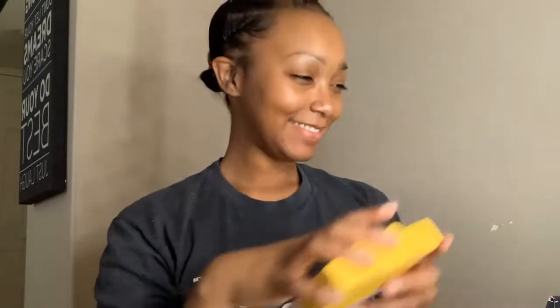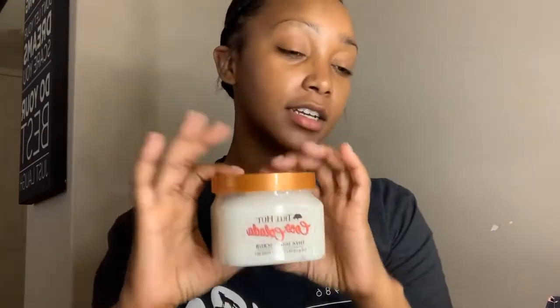Things to show you guys. So excited. Okay, so the first one, I went to Ulta when they were during their spring sale, and I got my favorite body scrub, the Pina Colada from Tree Hut. Yes, sugar scrub, right? Yes. And then I never tried their body butter before, so I got the not pina colada, but coco colada, same thing. I got the whipped one, the whipped body butter. Ooh, so good. So good.